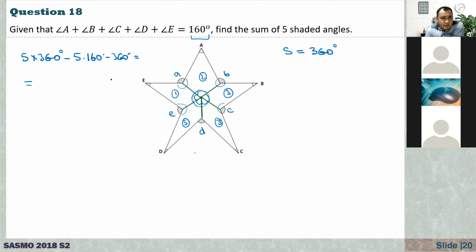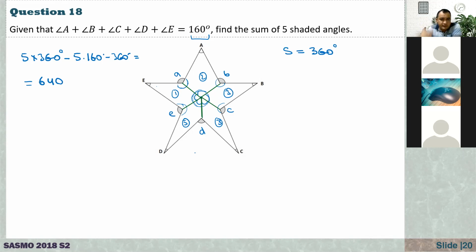Angles minus this angle minus this angle, so it gives us these angles, this angle, this angle, this angle, this angle. So the answer is 640. What does it mean? It means that the sum of these shaded angles, right? No, it actually doesn't make sense here. No, the answer of the question is 640.